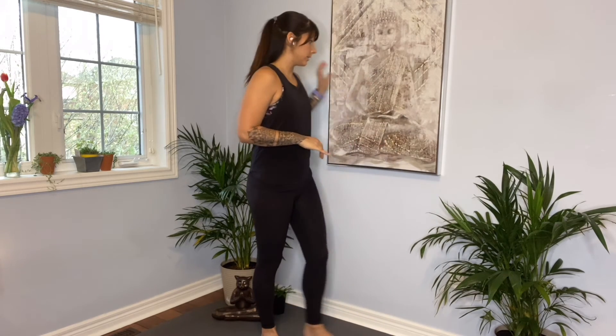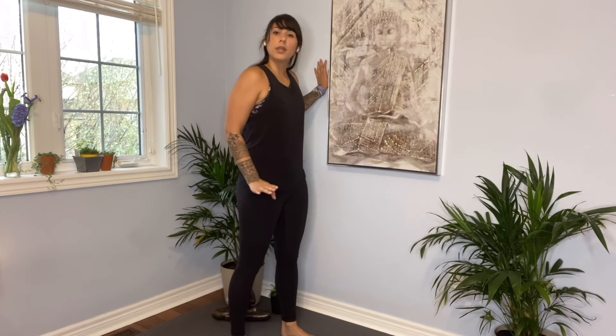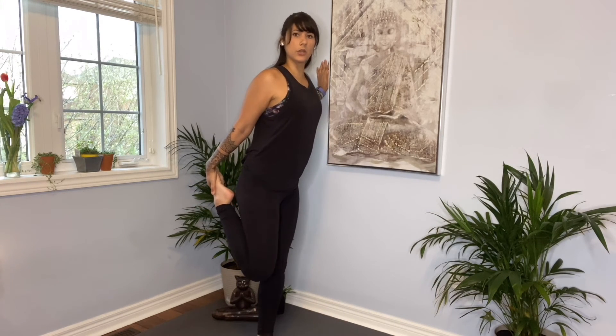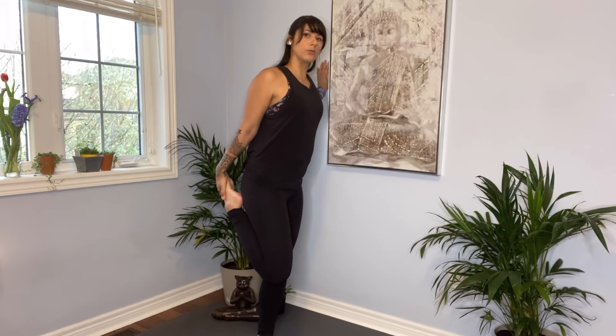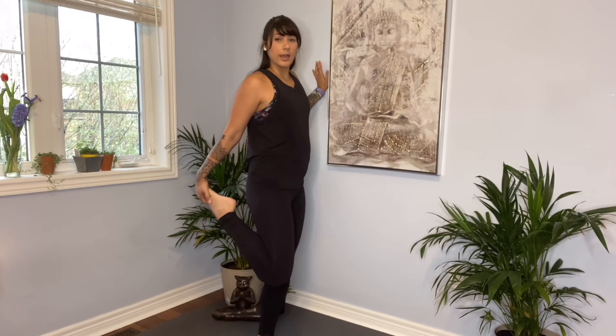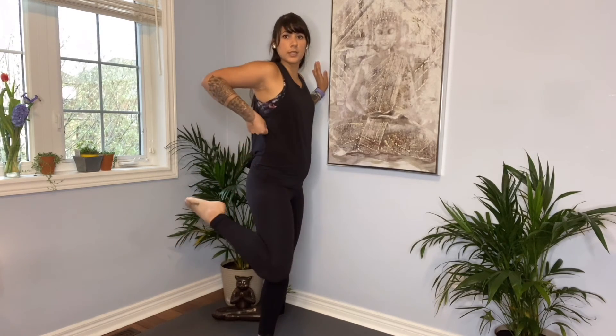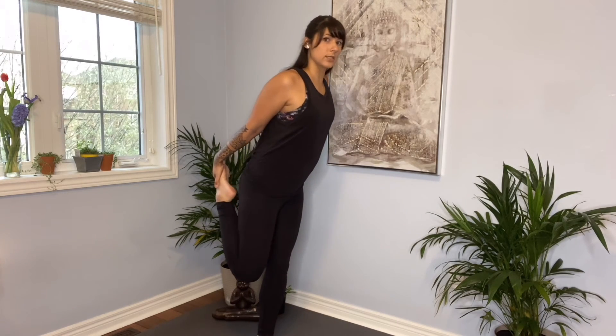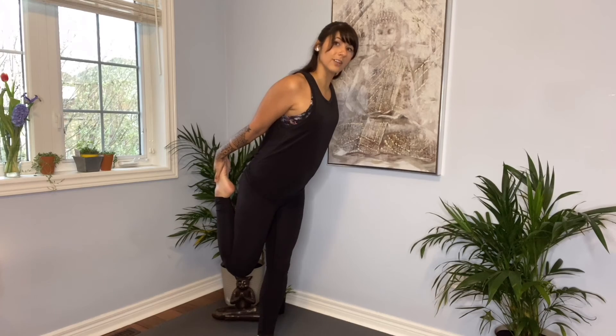And the last stretch, as I mentioned, is a quad stretch. We're going to keep it very simple today. This one does require you to stand up, so you can find some wall space to hold onto, or a railing, or whatever you need. If you have good balance, by all means use your own judgment and stand up to do this. What you're going to do — if we're working with the right side first — holding on for balance, grab those right toes behind you and bring the heel of your right foot towards your bum. You're going to feel a nice big stretch in your quad. If you can't quite reach your foot, grab a strap and wrap it around your foot and pull it up towards you. If this is feeling too easy and you're not getting much of a stretch, you can start to lean forward and you should start to feel a good stretch come through.